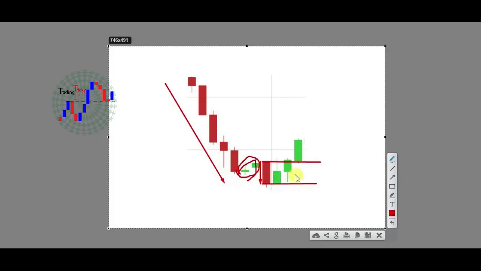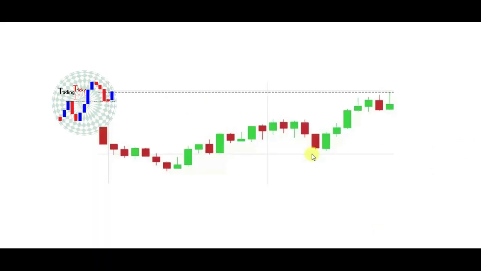Okay, after this candle completes, we can see there is no lower rejection on this candle too. It means there is a direct buyer's entry, and the candle crosses the previous candle's price. You can see this is the highest price and the opening price for this candle, and this candle crosses this price. This is a new high in this market. Okay, so let's see another example here.